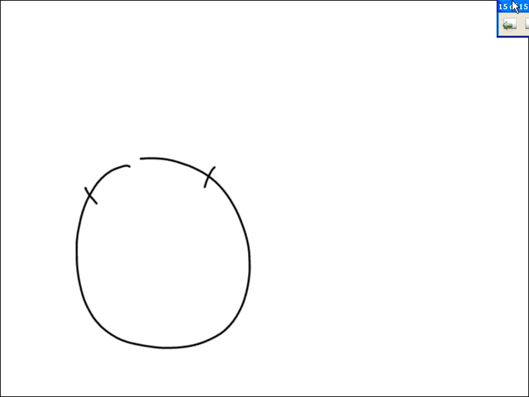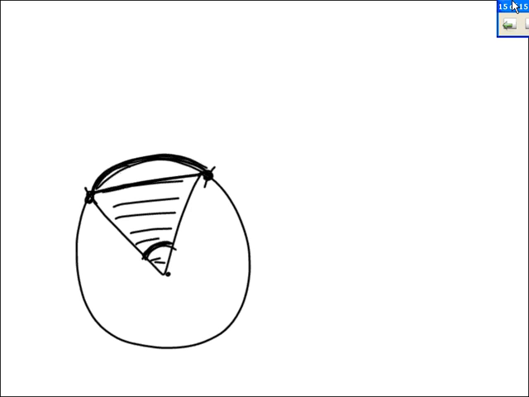One last comment. What you need to remember is, if this is the arc, then when we talk about chords, we mean that chord. And if this is the arc, or if that's the chord, go from the endpoints of the chord or arc to the center, and that's the central angle. So central angle, chord, and arc all define the same thing. They all define that area, that slice.